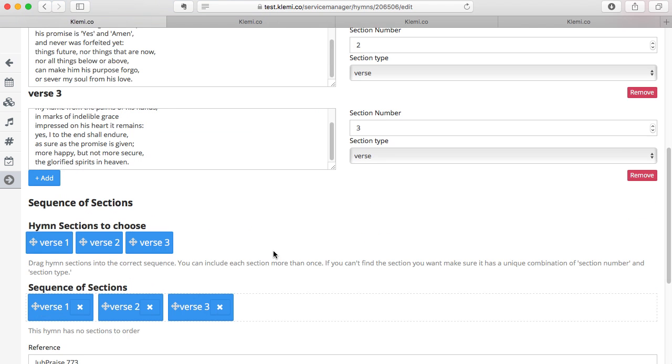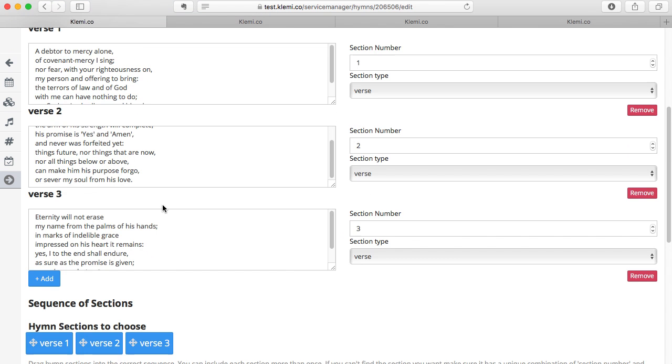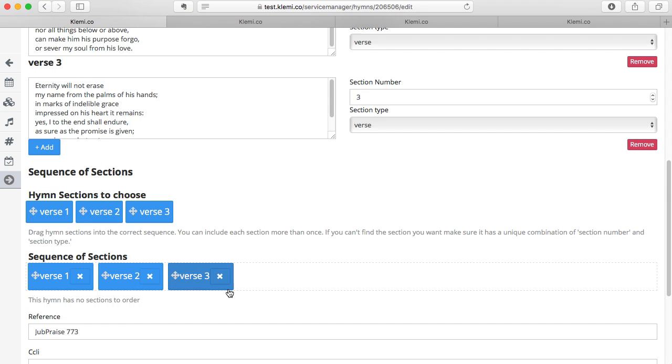If I scroll further down, it's given me some sections to choose from. The sections to choose from here are always the same as the sections that appear up there, and then an actual sequence of those sections. Now in this instance that may feel superfluous. Obviously when a hymn just has 4 verses, those 4 verses are sung verse 1, verse 2, verse 3, verse 4. Later on when we have choruses and things like that, obviously it'll change. You might sing verse 1, then a chorus, verse 2, then a chorus, verse 3, then a chorus, and so forth. But for the moment, we're just going to leave it exactly as it is.